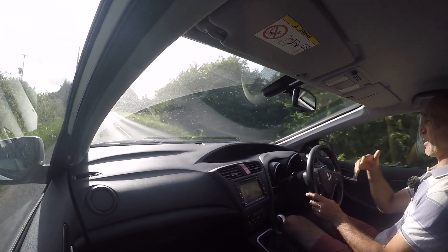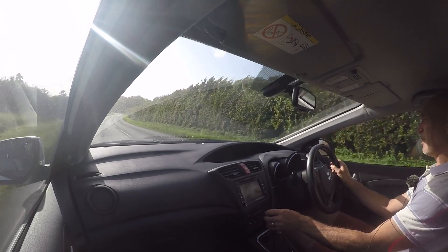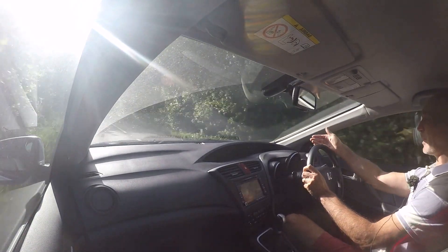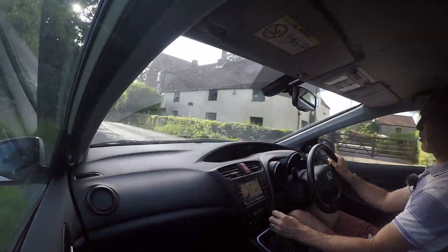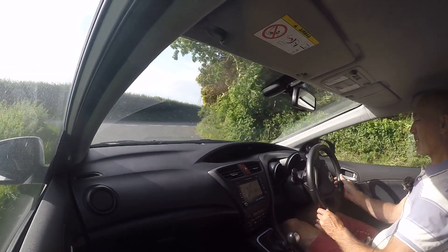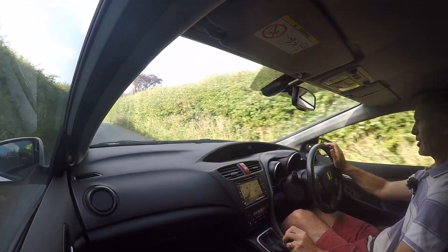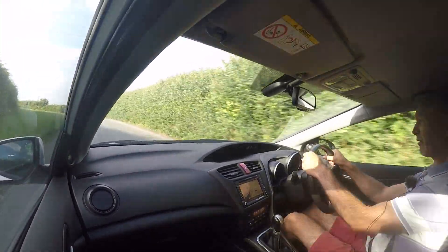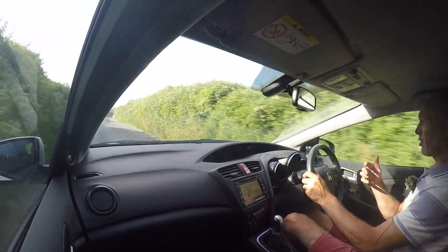My favourite part is this two-tier design with the upper deck giving you information you look at more regularly — things like your information display. If you touch the controls for the climate control or the radio, you have the display both down here and up there, so you're not taking your eyes off the road. And then, more importantly from my point of view, the speedo is hovering in the perfect position. You can look at the road ahead — pedestrians, cyclists — and keep your eye on your speed at all times without having to crane your neck down. Below that is a more conventional pod with three dials: rev counter in the middle, flanked either side by the fuel gauge and temperature gauge. The temperature gauge is now running at a third, which is exactly where it's meant to be on a Honda. The steering wheel feels as new in hand — a lovely thick-rimmed steering wheel. All the controls are working exactly as they should, and my mobile phone is paired to it so the hands-free is working as it should.